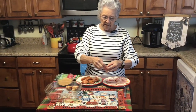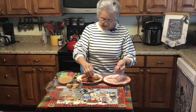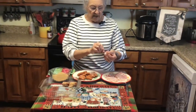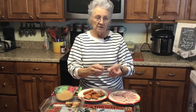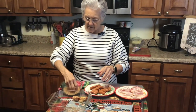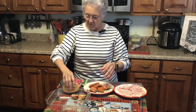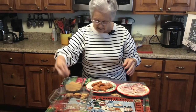Then I take the bacon and I wrap it around the little smoky. I put a toothpick in it, and you want to get the sharp end. And then I roll it in my brown monk fruit again. Okay, and then I just lay it in my dish.